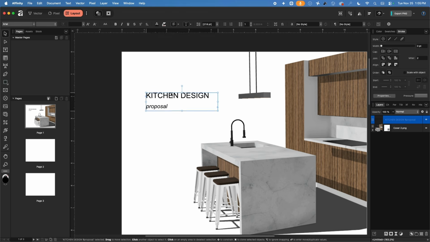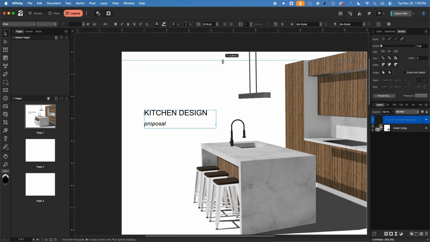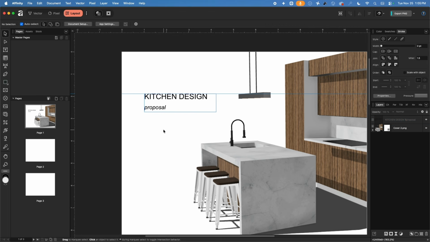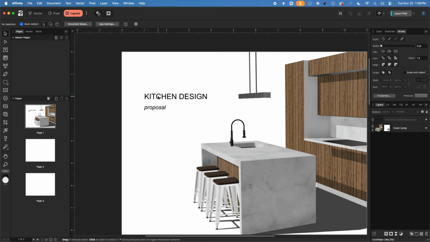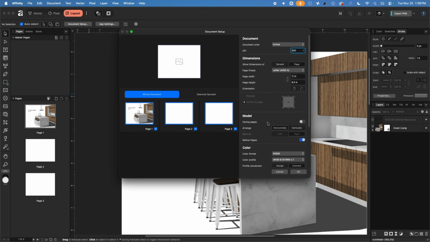So I have this lamp here. If I select this, sorry, if I select this, terrible class. If I click on the ruler, I can drag down a guideline and then snap this one to there. If I go to view and turn this one off, now I can see what we have. I also would like to have a margin. So let's go to document setup.